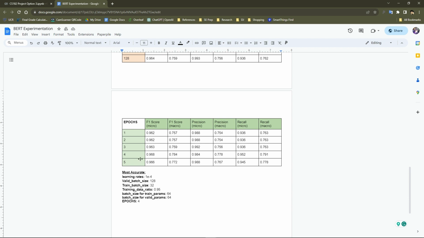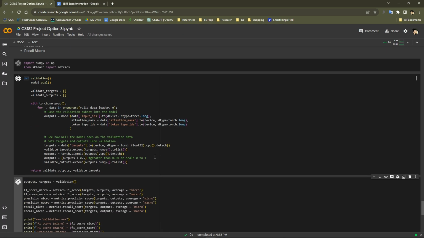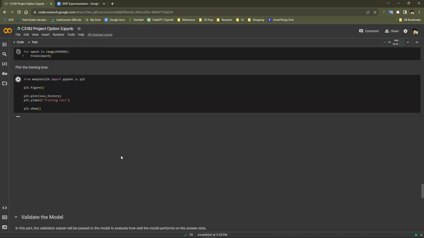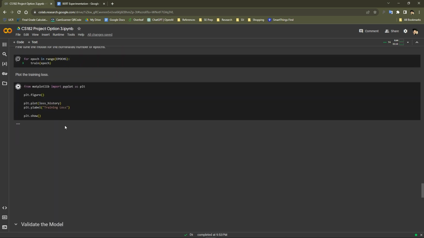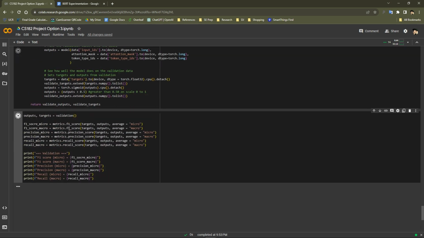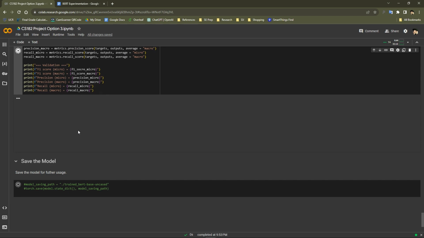And we took all of these accurate input parameters and we put them into this BERT model, which is still running, but it will eventually output the metrics soon.